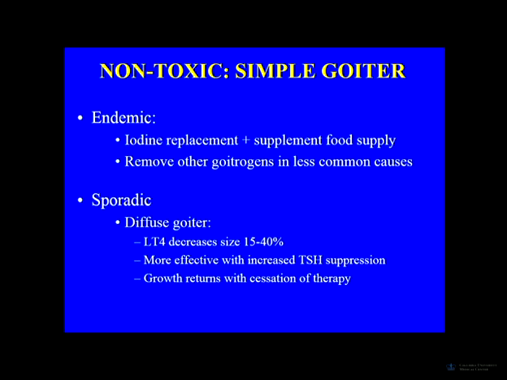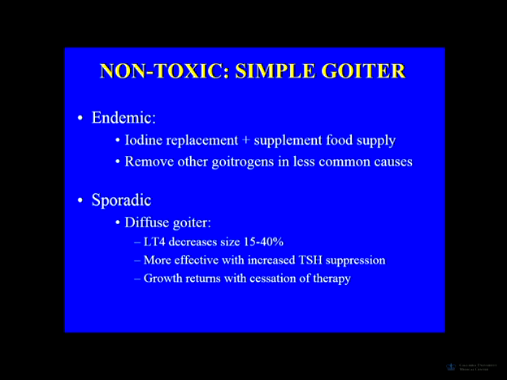From a societal perspective, we can do what we did in this country over 100 years ago, which is supplement the food supply with iodine, so it becomes extremely unlikely that patients going forward will become iodine deficient. There are other forms of endemic goiters, and in those cases, you also have to try to remove whatever goitrogens are causing the enlarged thyroid.